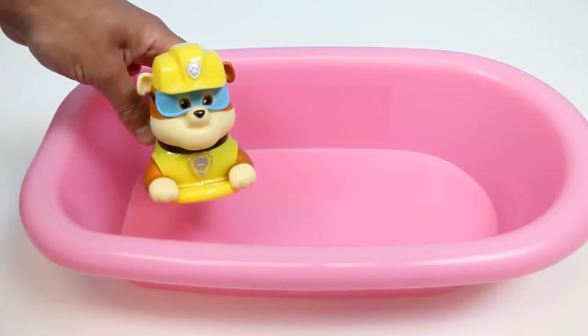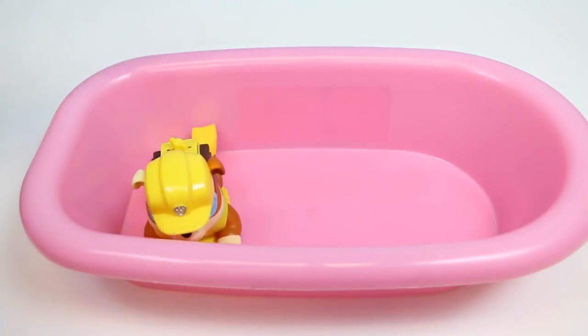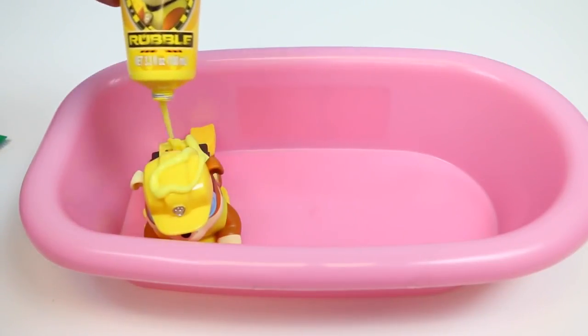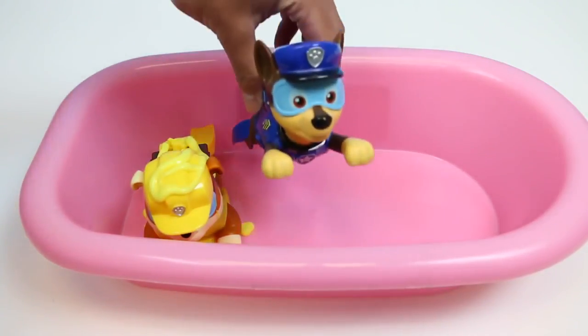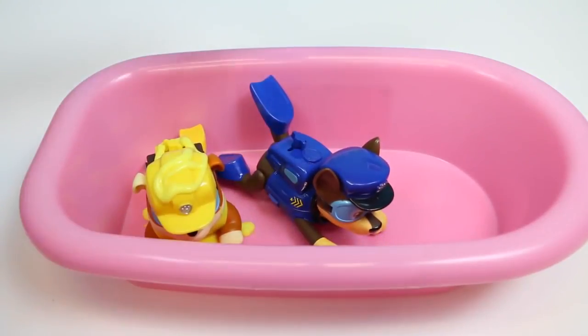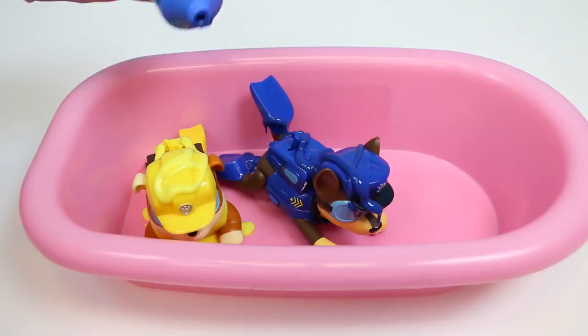Hey, Rubble! I think Rubble heard from the other characters from the bath time videos that he'd be getting wet today, so he came prepared. But that doesn't mean you won't be getting paint on yourself. Rubble will be painting Rubble. Sorry. Oh, looks like Chase heard the news too. He came in his flippers and his goggles. But sorry, Chase. Chase just painted you.